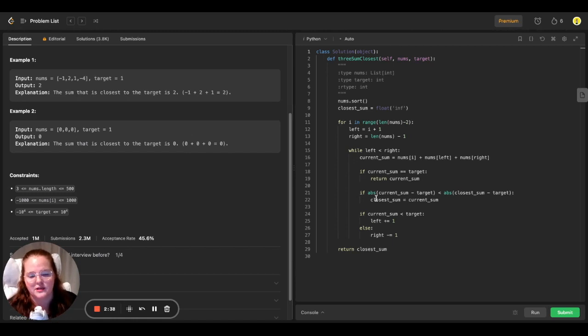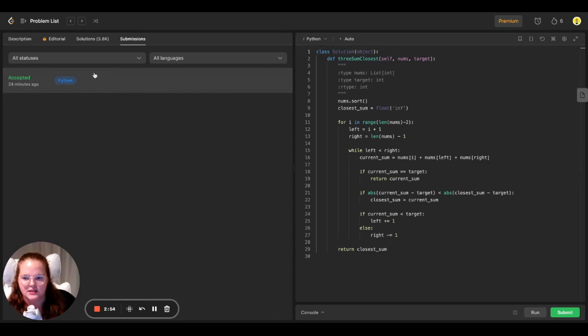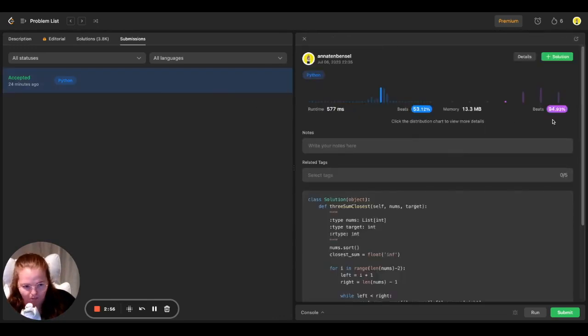And then we had to increment the left pointer for the larger sum, and then decrement the right pointer. And then obviously we finished with the closest sum. So I hope that was a decent explanation. This was my submission 24 minutes ago. It wasn't too bad.